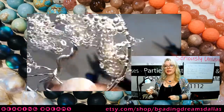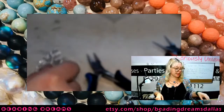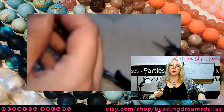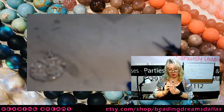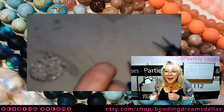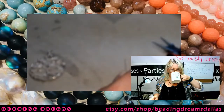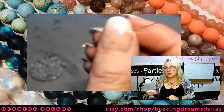All right, so that is the majority of your willow tree pendant. Now, I'm not going to do all eight of them because of the time, but I'm just going to show you real quick how to put on your little accent beads if you so choose. And everyone out there, prepare to be shocked, because we're going to do this with a basic wire wrap loop. So, well, yay, Crafty Skull Corvus, you're welcome. I feel like any day is a good day for a willow tree.